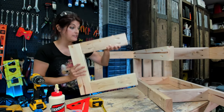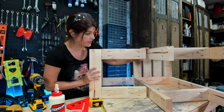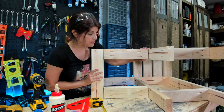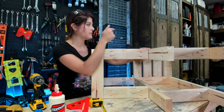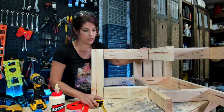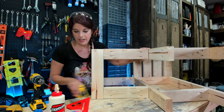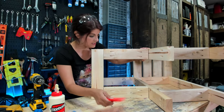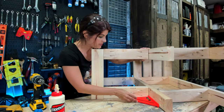And it's always a good idea to glue the pocket hole screw going in. But because I didn't 100% plan this out, I was kind of afraid to do that. What if we have to take a piece of wood out that we screwed in much, much earlier? It can always be done, but I didn't want to start destroying things. So let me see if I can get a clamp on this.